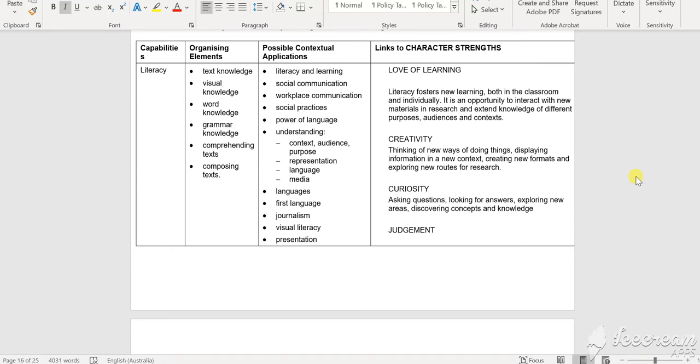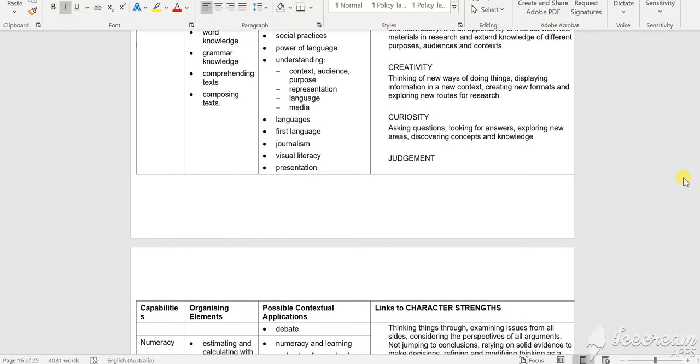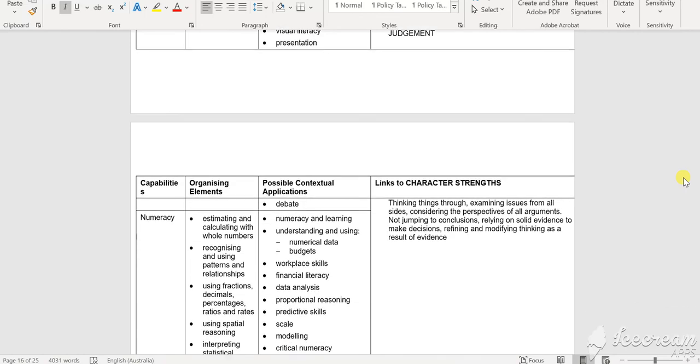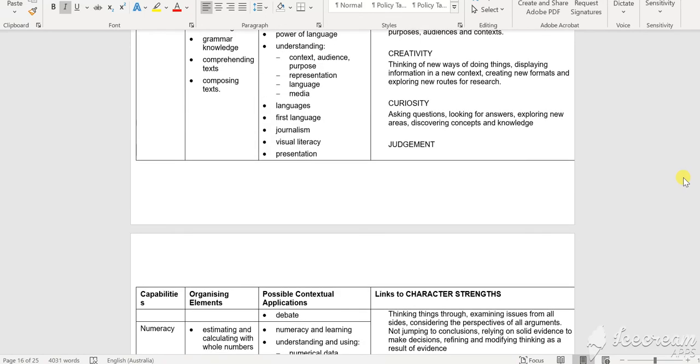It is definitely comprehending and composing texts, but it's so many things in terms of looking at language and languages and how we present things. And then on the end is the types of language you could use to discuss things. So literacy is about your new learning, it's about interacting, it's about creativity, it's about asking questions, examining things, etc.